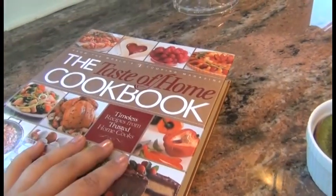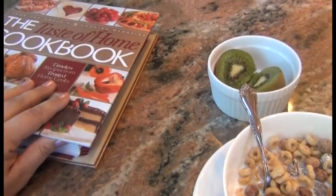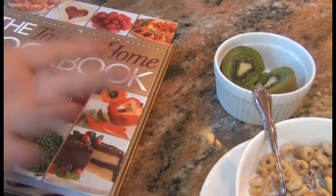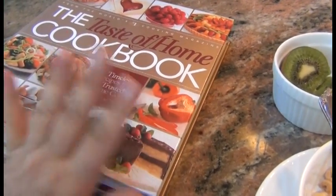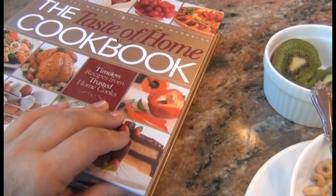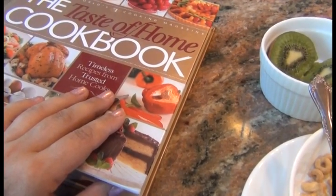So I'm going to look in the index and see if they have any recipe for bok choy, and that's what I'll be making for lunch today, because I also have some pork chops, so maybe I'll do a bok choy rice type stir fry. I'm pretty sure the kids won't eat it, but I still need to do some cooking, because there are some adults in the house and I'm just tired of eating mac and cheese.